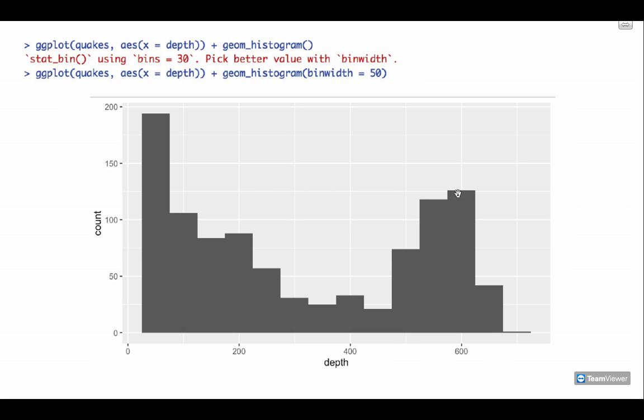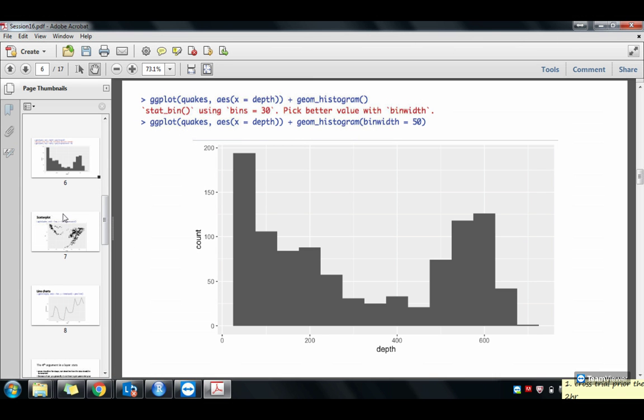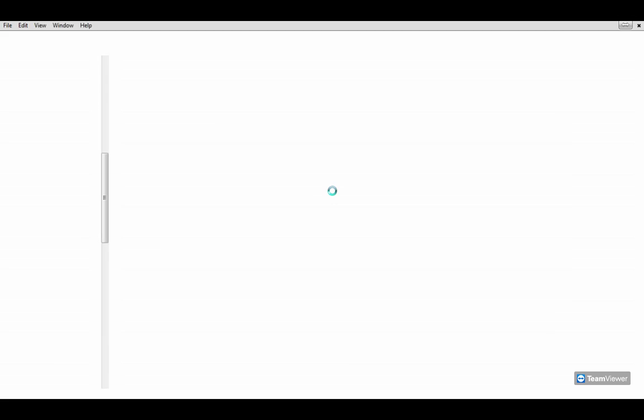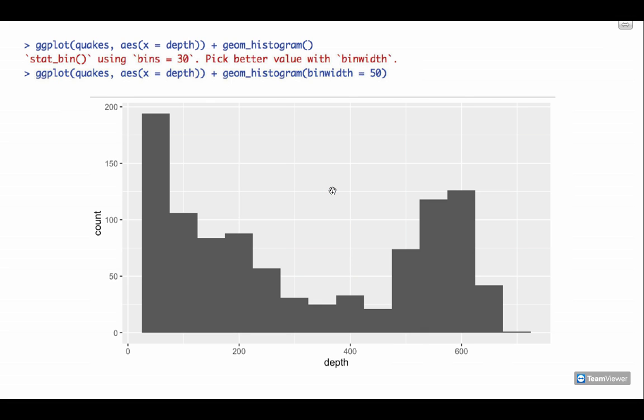So here I can clearly see that the count is around 125, as opposed to if you had nothing in the background, then you would have to guess where it is. So yeah, you can try this on your own. I'm not going to demonstrate every single thing, and I'll share the slides with you so you can try this on your own.